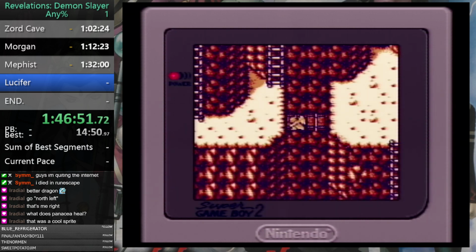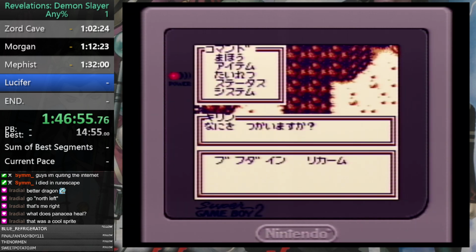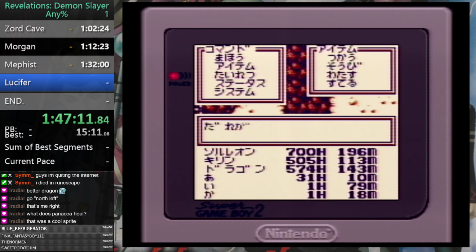I think Kirin has Recarm. He does have Recarm. Yeah. But if it weren't for that, we'd have to reset. Okay, so now we just need to do the last heal up before everything. Who has MP? Nobody has MP. You need to use the items.